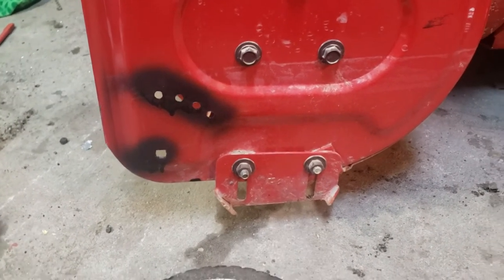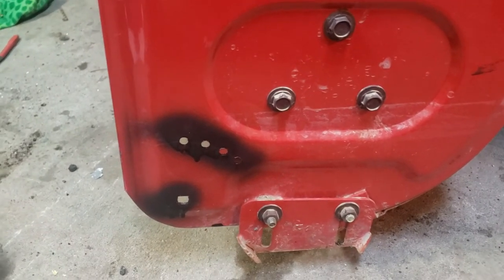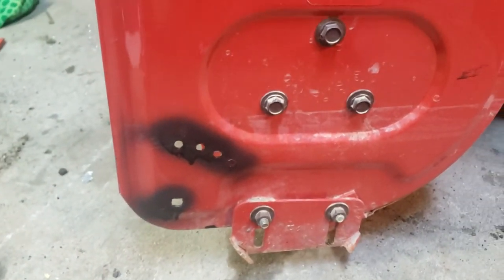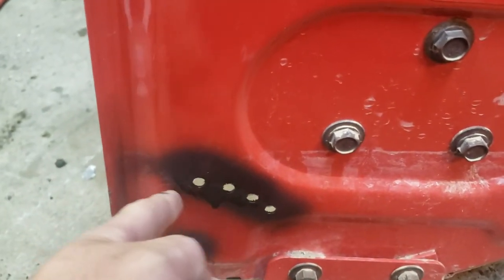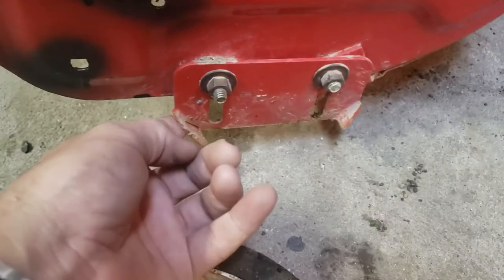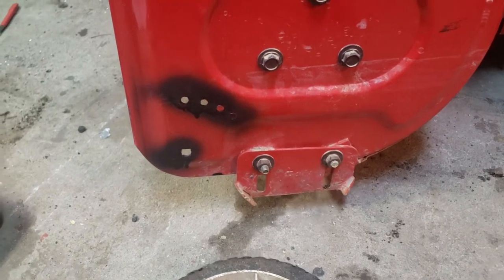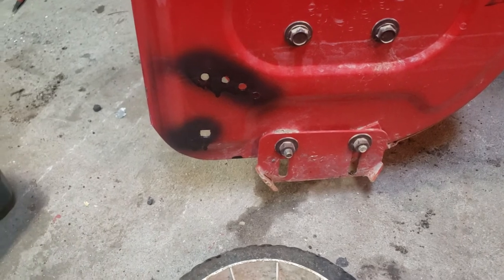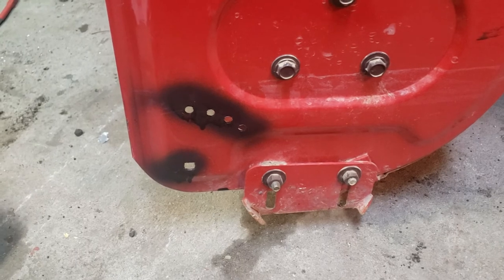I'll post an update after I get it done and hit the driveway, and let you know if it threw stuff around. If it starts throwing stuff around, you just go one more hole, one more hole, one more hole, and then you should be golden. And this adjusts so far up that if I take it past these holes, it goes back down to the skids. So when I do my spots that do have concrete, I can take it all the way to the concrete. So I can go from concrete to my dirt driveway, because some people have dirt driveways and still want to get that goddamn snow out of there.